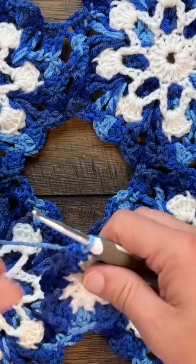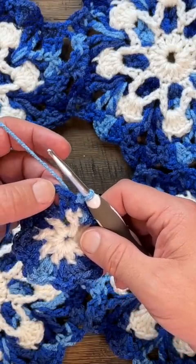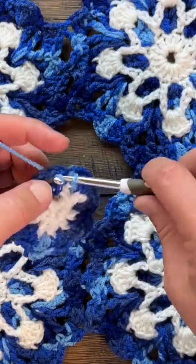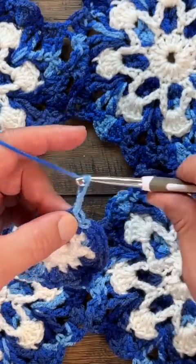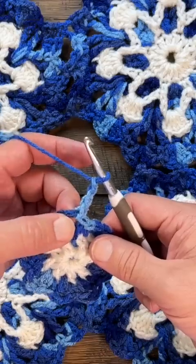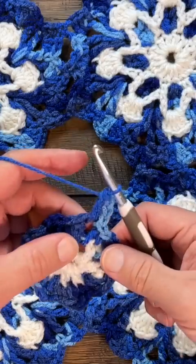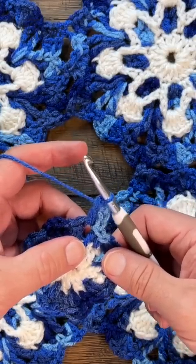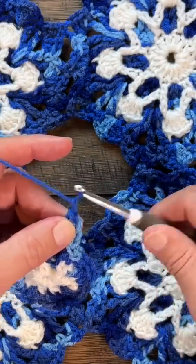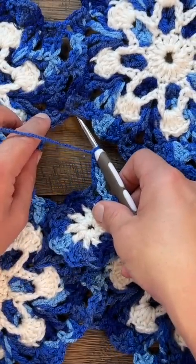So when we go to start this one, we want to slip stitch then to this space right here. And that's where we're going to begin. You need to chain 3, so 1, 2, 3, and you're going to double crochet into the same one. Now this is technically a chain 3 corner, but we're never going to do these on their own. They're always going to attach. So you're just going to chain 1 like we did, and you want to grab the chain 3 space here.